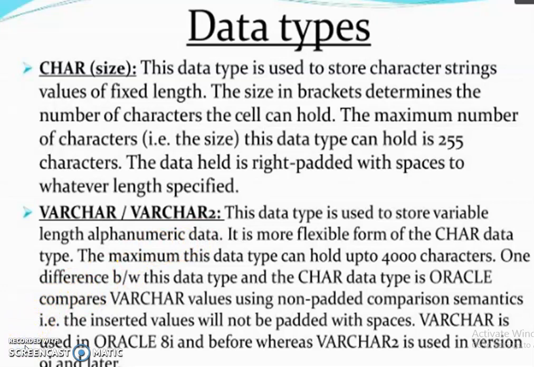The maximum size that can be held in varchar 2 is 4000 characters, and the maximum held in character is 2000. So the main concept is that character is fixed length, and in character we cannot reuse free blocks. For example, for a character of size 6 holding RAM, the other 3 blocks we cannot reuse in character, but in varchar we reuse the free blocks. Okay.